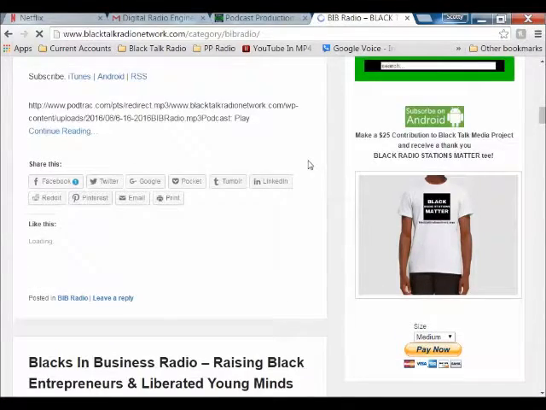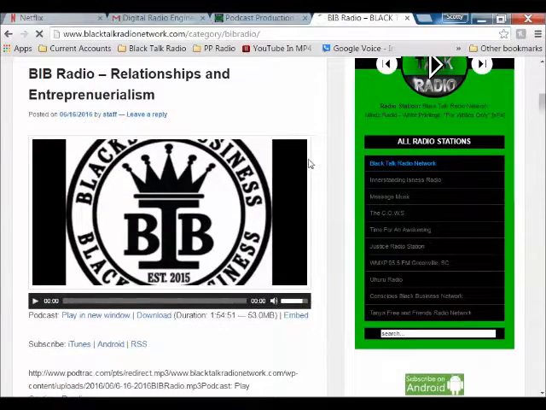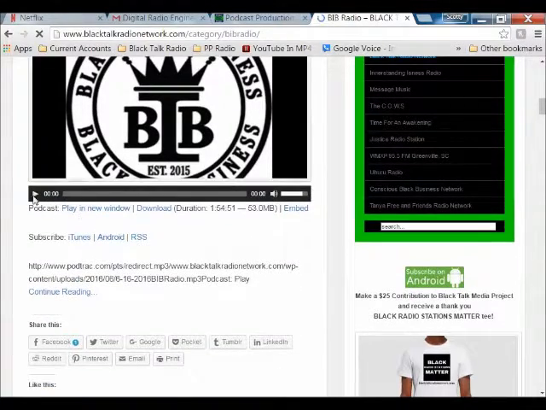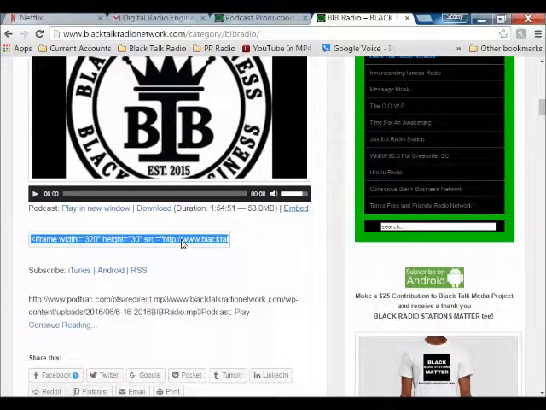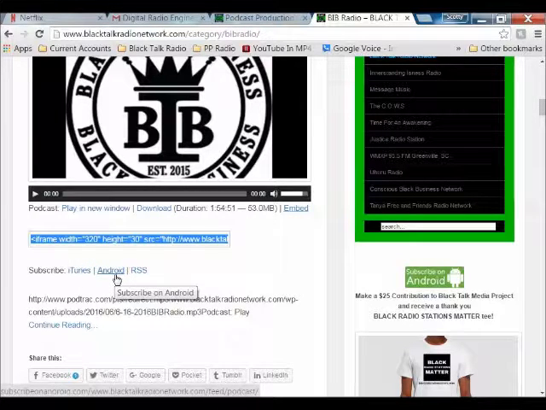As you can see, with the plugins that we use, people can listen to it directly through the player, open it in a new window and continue to browse, or download it directly. They can even embed it into their own blog, which helps you to distribute your podcast. They could subscribe to your podcast via iTunes, Android, and an RSS feed.